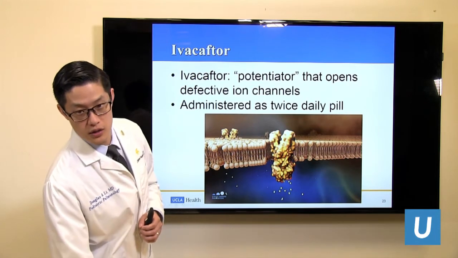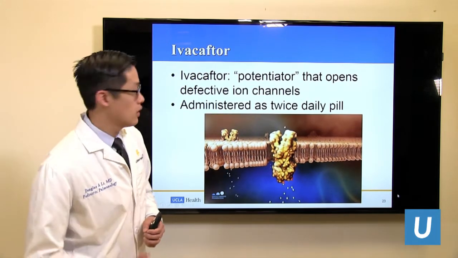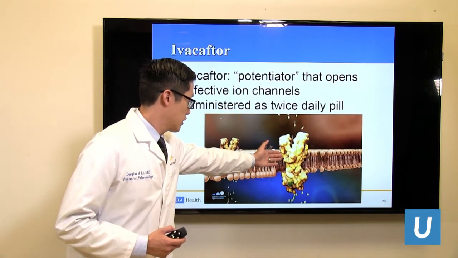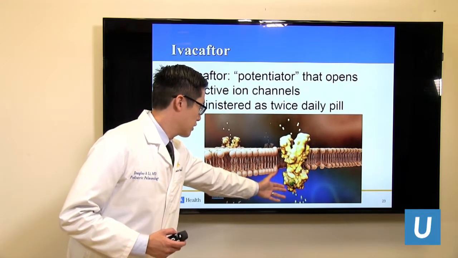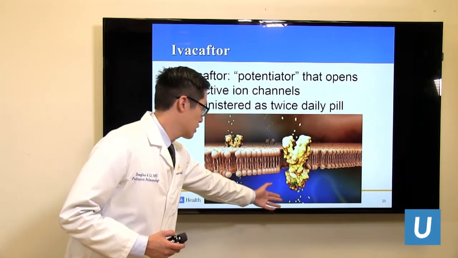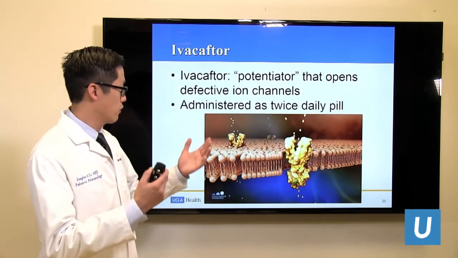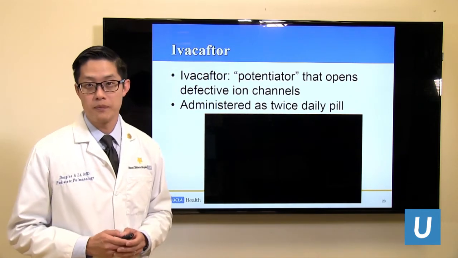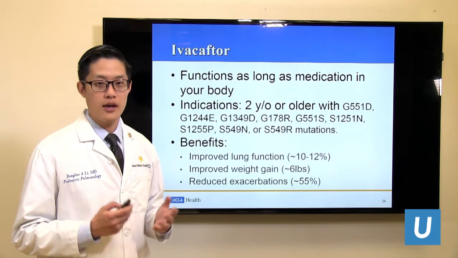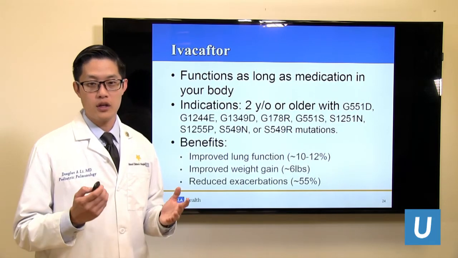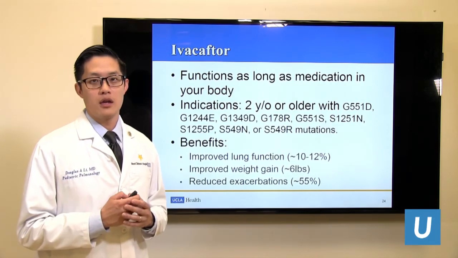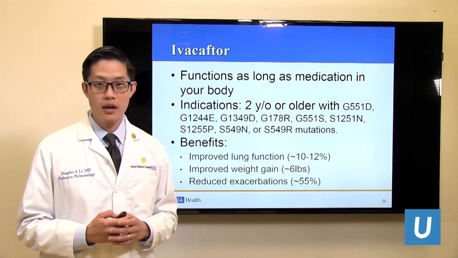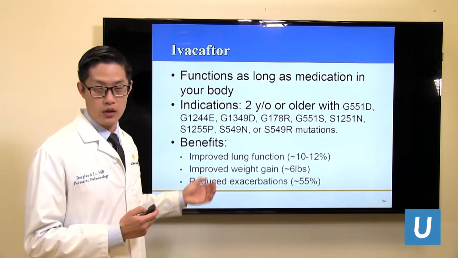And here you can see in this video or depiction, you have the airway surface, you'll have the CF ion channel, and you'll see that not until this molecule attached did the ions seem to move through it. So that's one of our newest medications. It does have the added benefit of giving you improved lung function, improved weight gain, and reduced exacerbations. And of note, these effects are quite large.